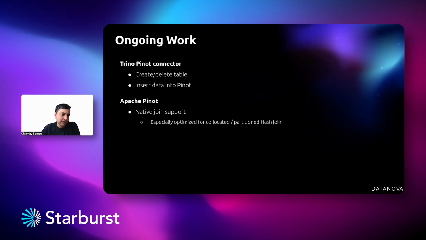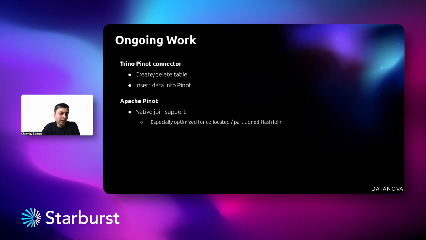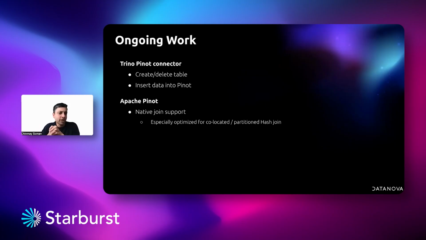This is obviously super flexible, but where it is really helpful is in scenarios where we can accelerate query processing within Pinot. For example, think of a scenario where you're trying to join two fact tables, or fact and dim tables, which can be partitioned on the same join key.